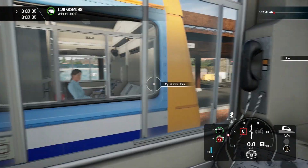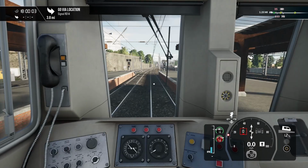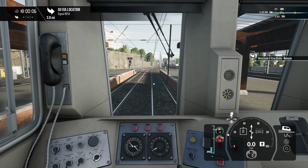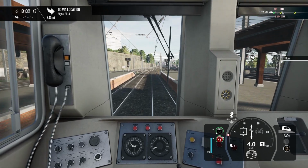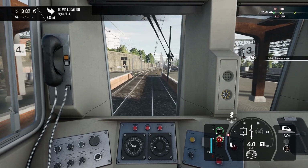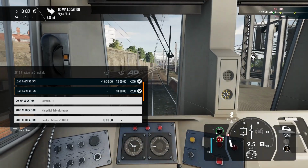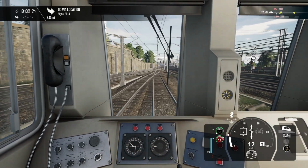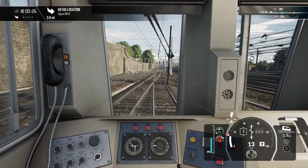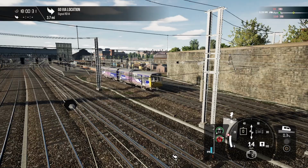Oh look! There's a 47 with TA tanker wagons. That's very unusual. Right. Release the brakes and give some beats. The next station stop is Croston. Before crossing, we are going to have to stop at Mitch Hall Ticket Exchange in order to get permission to go onto the Ormskirk branch. Otherwise, we can't go.